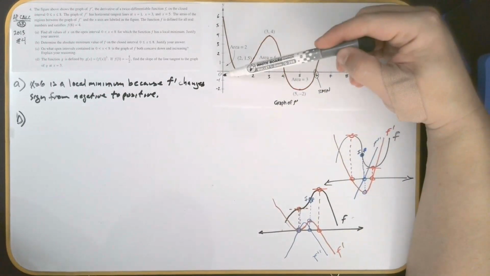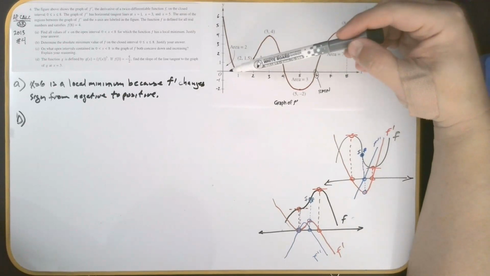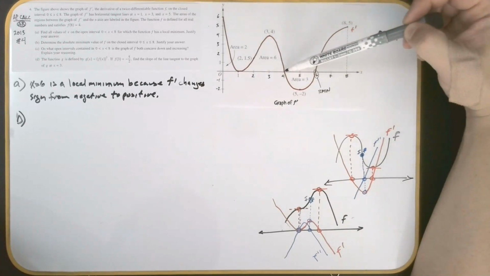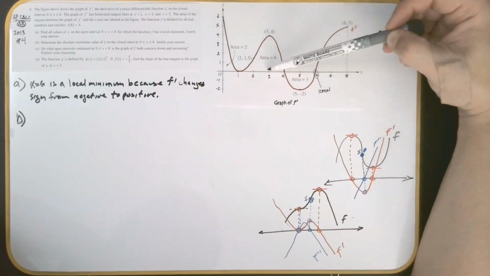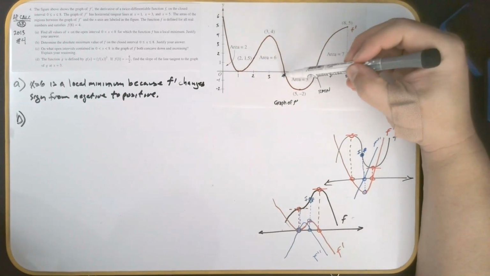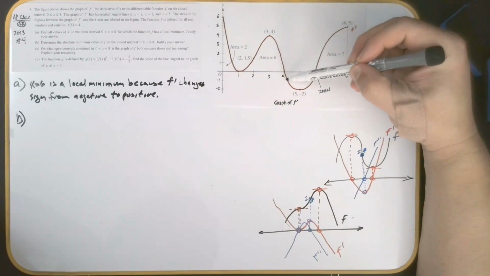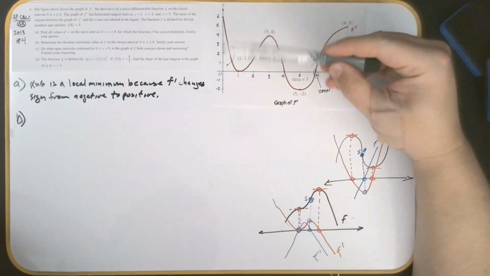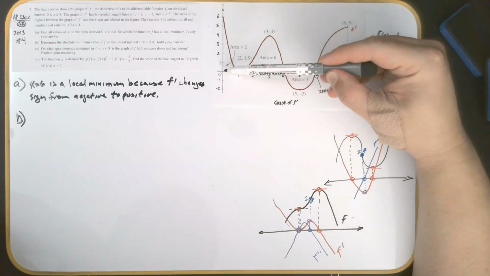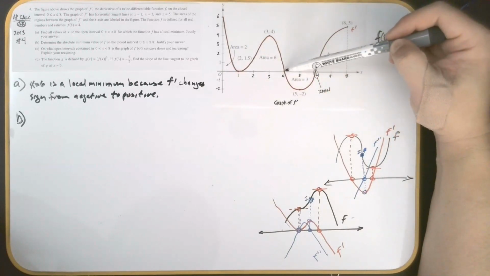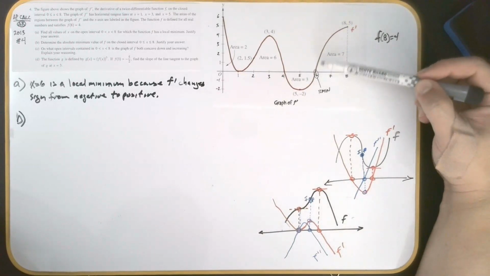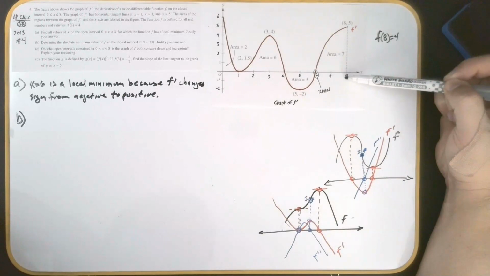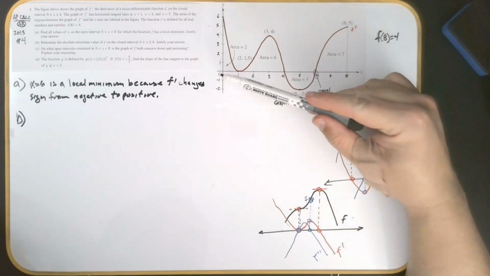Whatever the value of the function is at 0, I want you to see what's going on between 0 and 4. Between 0 and 4, the derivative is positive, so the function is increasing the entire time until you get to 4, and this is actually a maximum on the original because we're going from positive to negative. So there's a chance that 0 is actually the smallest value because it increases to this max, then the function decreases to this min we already know about, and then it increases again to 8. So there's no way it's 8, but it could be 6, but it could also be 0.